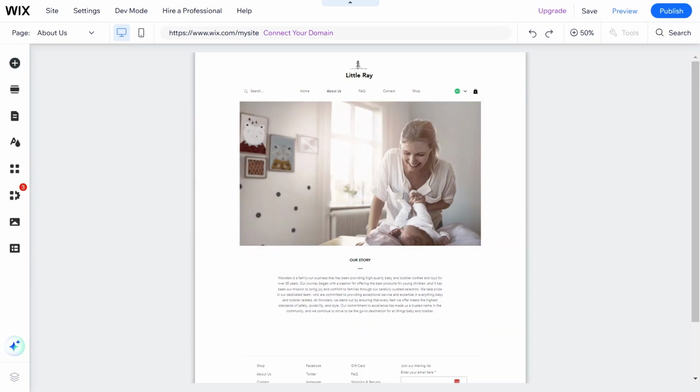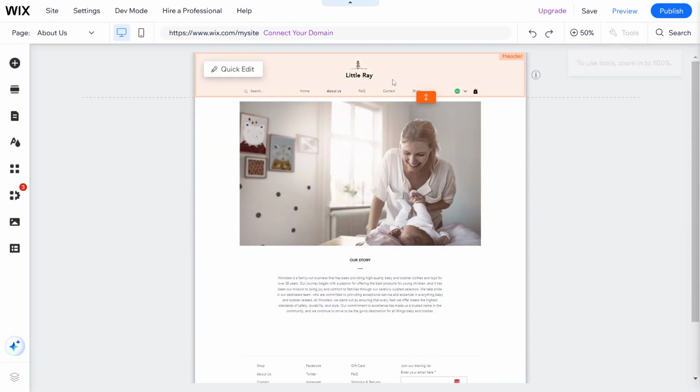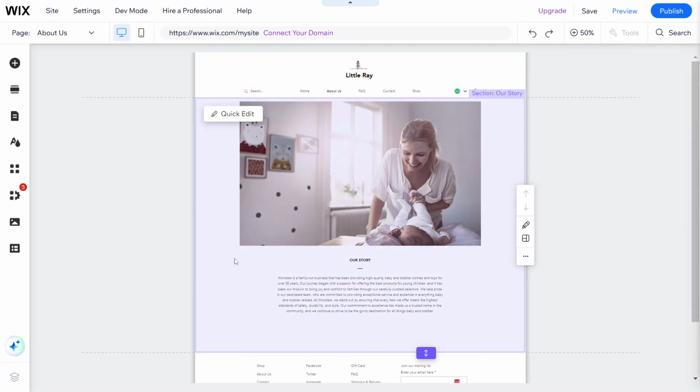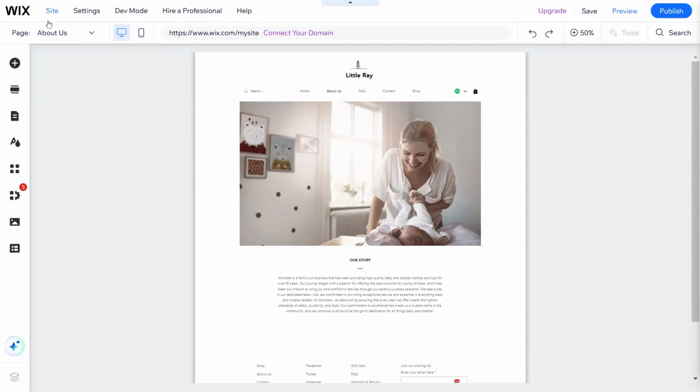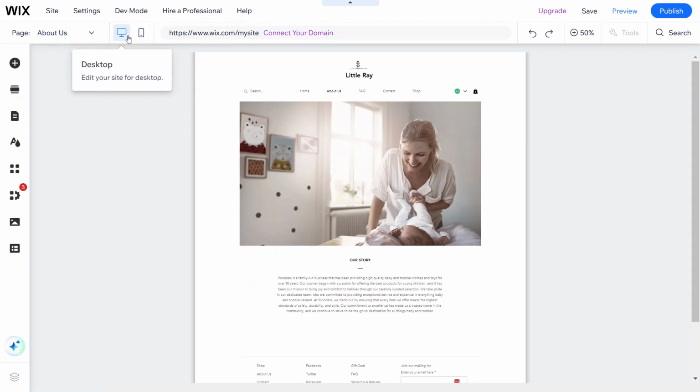So let's take a closer look at the editor. This editor is split up into different sections. You've got the top bar, you've got the left sidebar, and then you've got the drag and drop interface, and you've got the inspector panel, which comes up on the right. So this top bar runs across the site, and it gives you basically site actions. It provides us access to essential functions like site settings, dev mode. It will also house where you want to switch pages, and it'll also show you the responsive tools as well. You can also check the version history by going into these undo, redo buttons here. So the top part is pretty important.